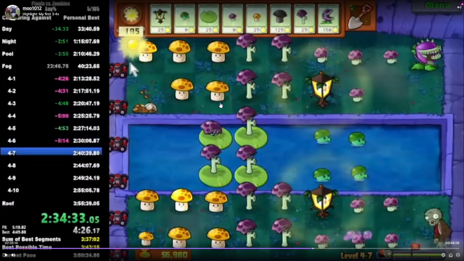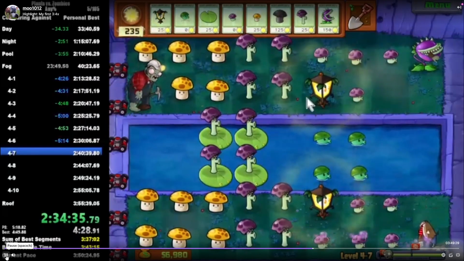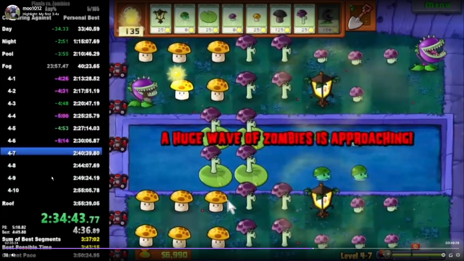Another tip here for fog is as soon as this guy pops out and then starts walking, you can immediately plant a chomper on him. Like right now you can do it. You don't even have to wait. I used to do it where I would wait until the miner got to the second column. That's really slow. Waiting here is just waiting for you at that point. Don't make the game wait, basically.